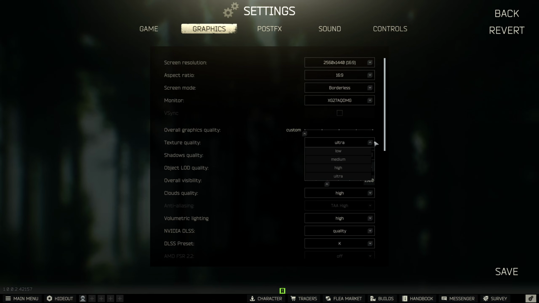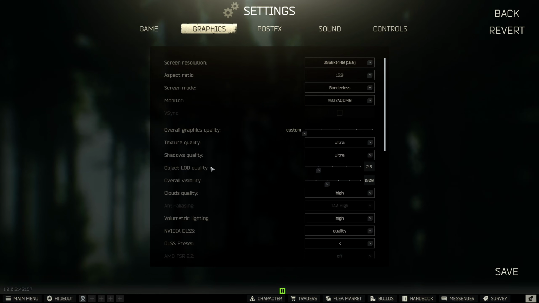Texture quality is purely a VRAM dependent setting. Depending on the quality chosen here, Tarkov will always try to allocate as much VRAM as it can. Please do not confuse allocation with actual VRAM usage, as the VRAM usage will be lower than the allocation. With that said, keep in mind that even when all your VRAM is allocated, you can still expect to see some spillover into system memory. So when you're using a too high texture quality with a GPU that lacks VRAM, you will see higher RAM usage. The Discord bot sets the texture quality according to how much VRAM you have.